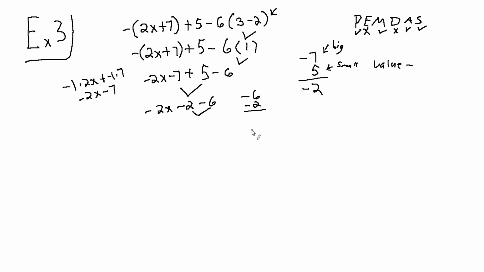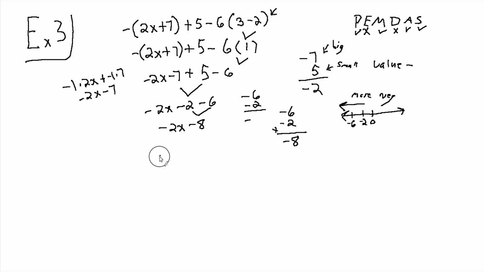Do the subtraction. Negative 2 minus 6. You're just simply doing two values that are negative. Since you'll become more negative, your answer will be negative. Do the regular addition, which would be 8, and you just add a negative 8. So negative 2x minus 8. That will be your final answer because you can't combine any more terms together.